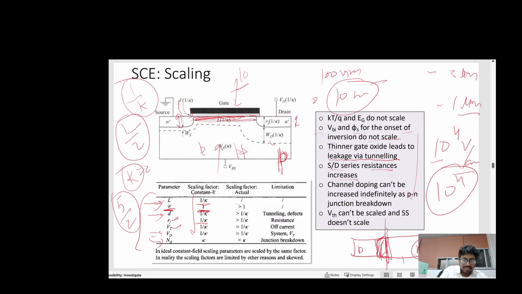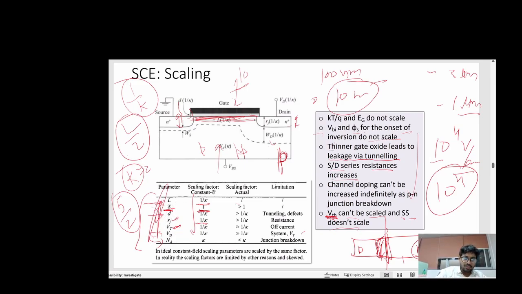Now VT is, I think, threshold voltage, or what they are giving, I need to see. I have written VTH, that cannot be scaled or does not scale. So that I need to see. Sir, there is written that off current, so I think turn on voltage is there, sir. Maybe turn on voltage or something. Okay, leave that part.